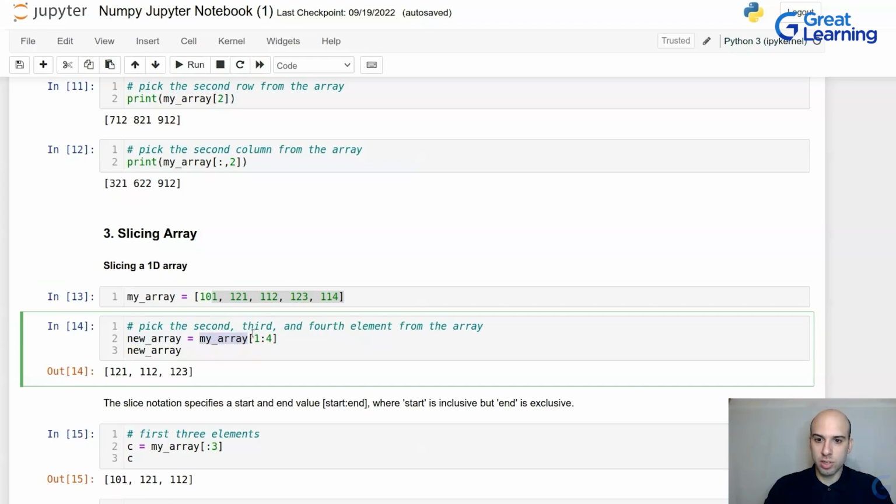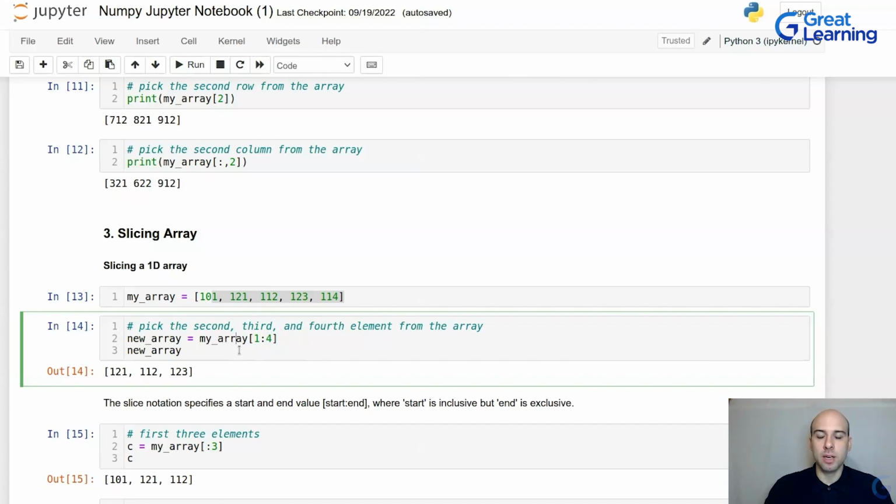From position 1 to position 4 minus 1. And I'm going to be explicit about what this means in a second. So basically, when we say 1 colon 4, we're saying 1, 2, and 3. Remember, we get all the elements up to the number that we specify here minus 1.